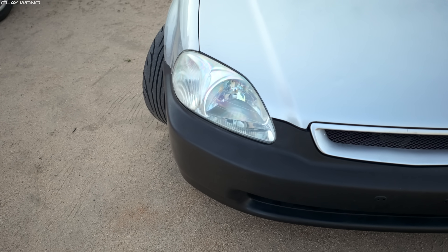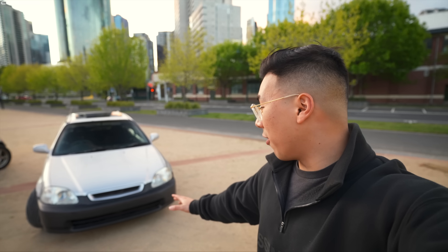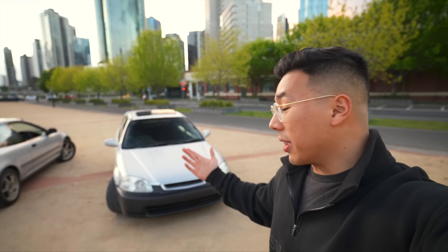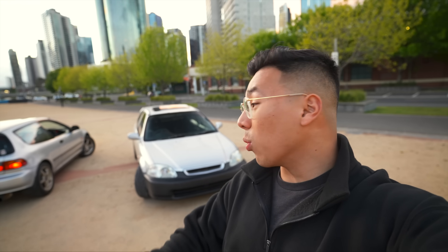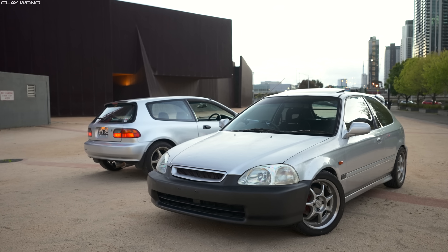Once it's been painted it's going to look so good. I've also got the Type R front lip but I wanted to have that professionally fitted because you only really have one shot at it - it really looks so nice with this front end. I can't wait to have this whole car painted, restored and looking brand new again. The EK4 has really come a long way and I want to give a huge shout out to my mates Tom and Kelby. Now I've got two of them - both silver, both Honda Civics, both from the early 90s, and I actually love them so much.